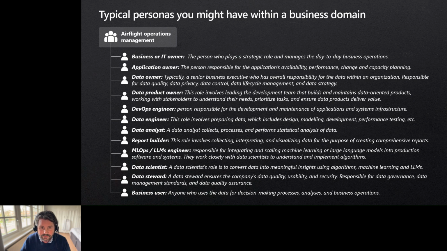What we will do next is look at how to map these personas, these typical roles, into roles as we will see them in Microsoft Fabric. But before we do so, I think it makes sense to first look at the different layers or constructs we have in Fabric. For that, I would like to pass it on to you, Sarat. Please guide us through and explain how Fabric works and what kind of areas we might have within Microsoft Fabric.